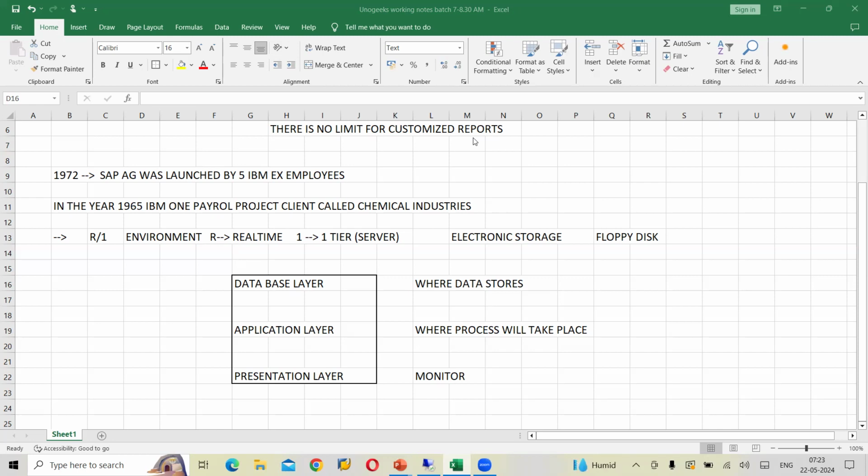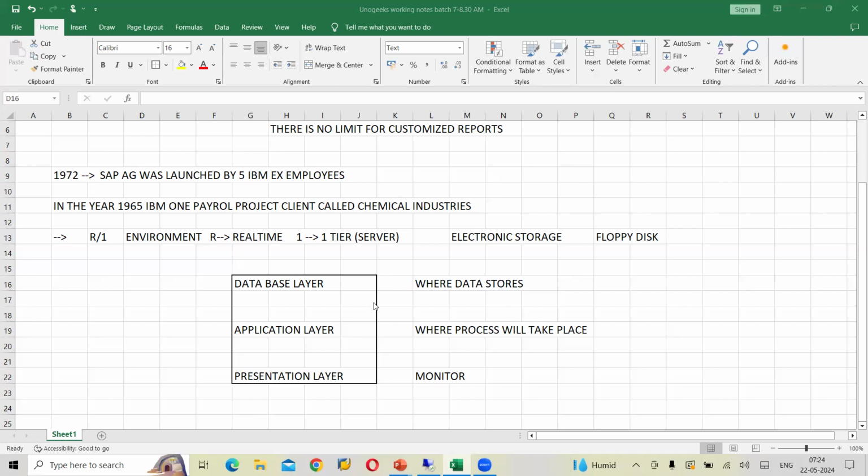If I want to view it, either you have to come to my place with your laptop, or I have to come to your place to view your resume, because there is no internet facility. So all three layers are at one place, at your place. The presentation layer is at your place, the application layer is at your place, and the database layer is also at your place. So I can't see it online. If I want to view the bank balance, then I have to go, because all the servers are within the bank only. The database layer, application layer, and presentation layer, all three are at the bank. So we need to go manually and check there.